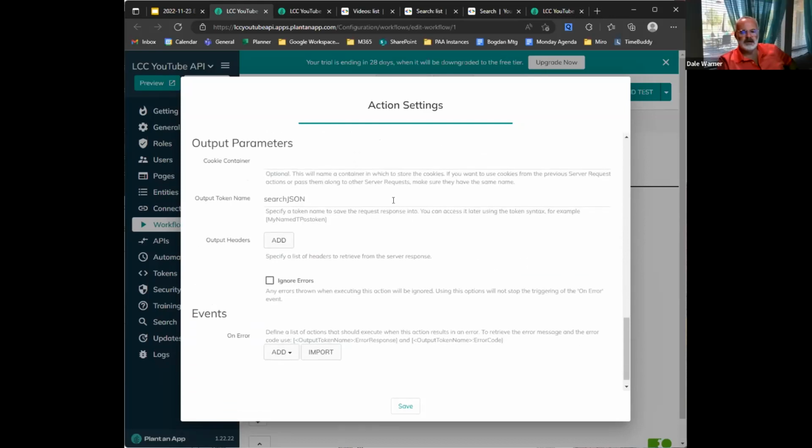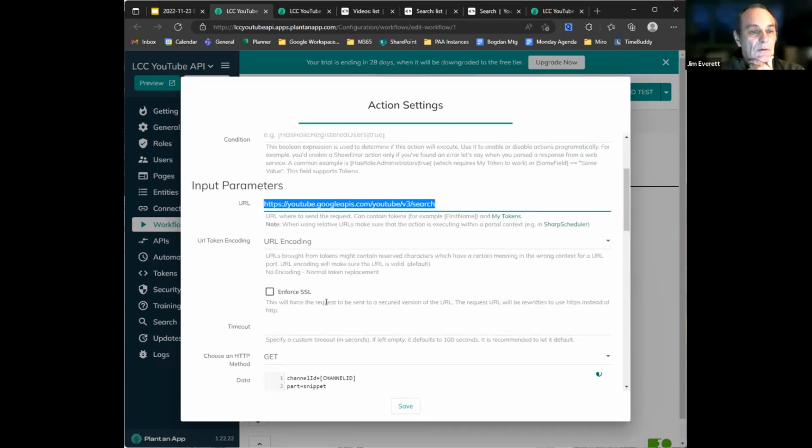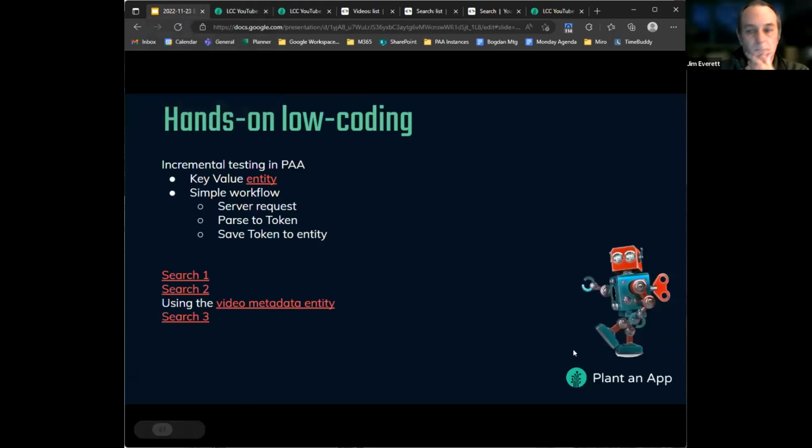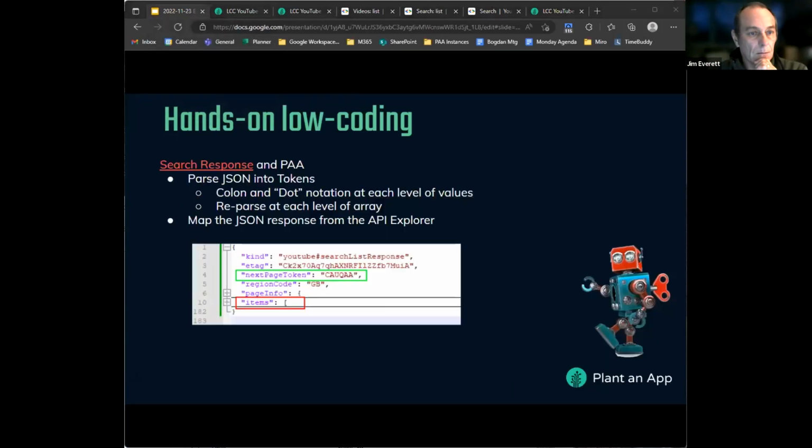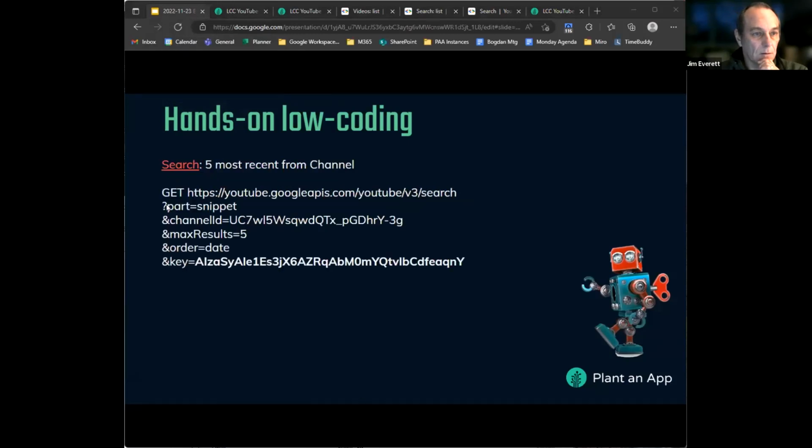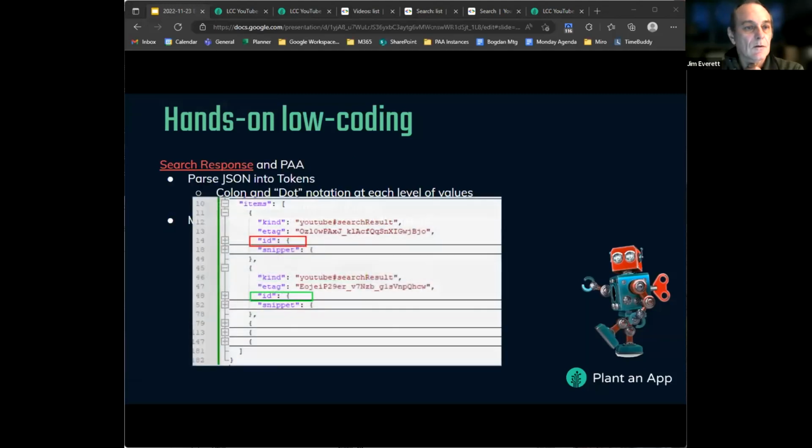So this is a get, right? Yes. So you choose an HTTP method. This is the server request action: a URL, a method, pass it some data, and it'll call that API. I was thinking of jumping back to the screen. So let's see. Yes, here we go. So there's the get part, there's the URL, and there's our group of values that we've got.